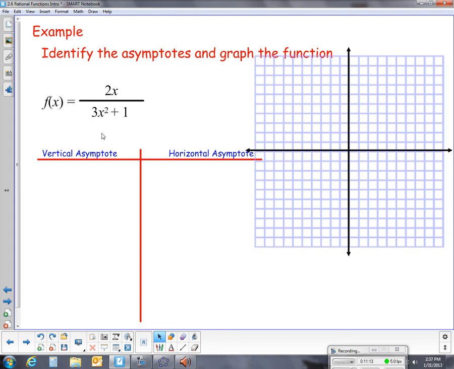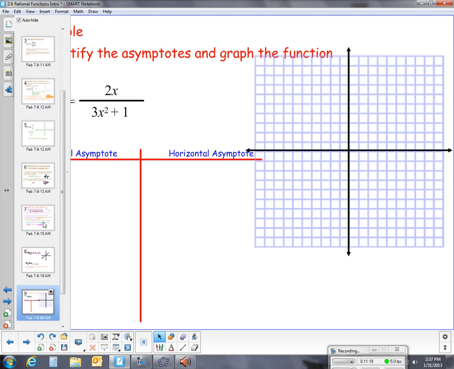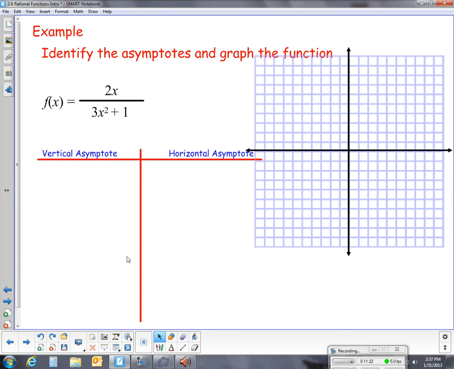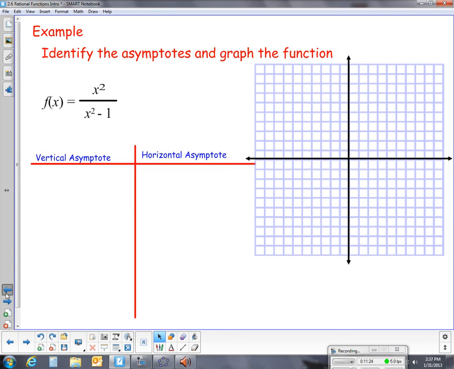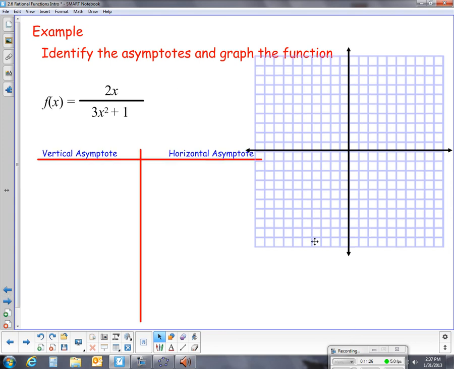So we have to remember that. Let's look at a slightly more complicated one. If we're going to graph this, we have to look at the horizontal and vertical asymptotes. So we have to remember, where is this equal to 0? At 3x equals 1. We'll stop after this example and move on. It'll be a long enough video. The degree here is 1 more than the degree here.